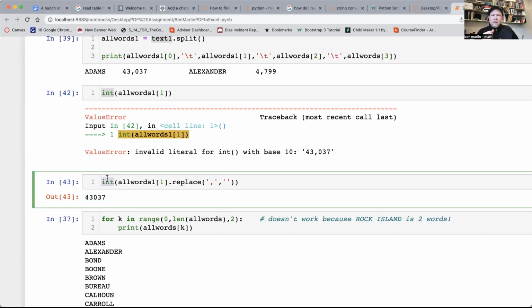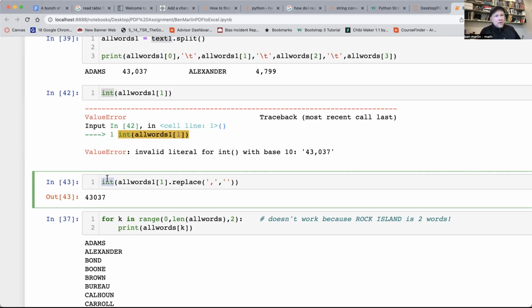Okay. So if you're saying that seems like you're worrying too much here, Ben, I'm just going to write these into an Excel spreadsheet. Excel is fine with numbers that have commas in them. But if you write a string, it's going to know it's a string, and it may or may not be able to know how to make it into an integer, and you may or may not be able to sum things up.